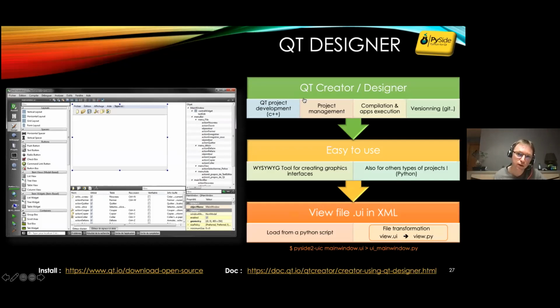And this is a very good point for designing interfaces. It is Qt Creator or Qt Designer. It is an application, and as you see, you can take elements like radio buttons, layouts, the grid layout just seen before, the button, etc. You just have to drag and drop to your window here, and it creates the code for you. At the end, you have a file with a .ui extension. It is XML. You can load this file directly in your script to have your interface, or you can transform this file to a Python file with objects like the class we've seen before. So it is very powerful and very easy to create applications and make advanced interfaces. It is quite difficult to use, but it is very, very powerful.